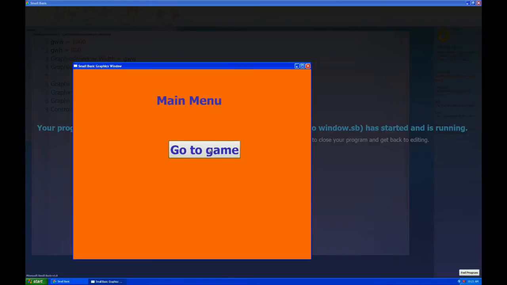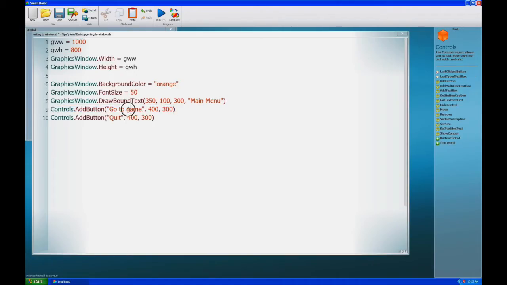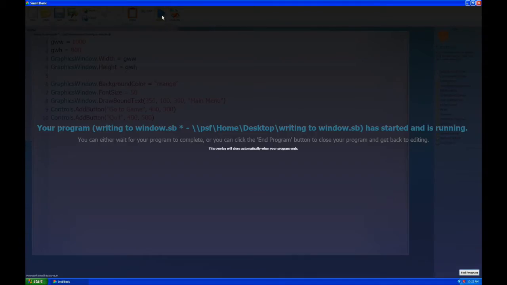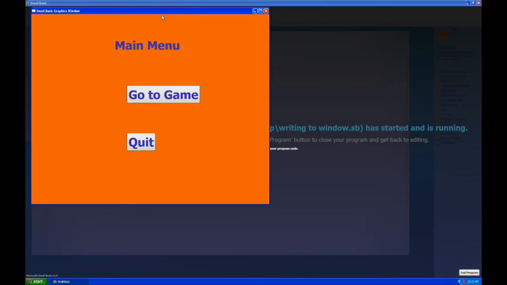You notice it's got a rollover, so when I roll over it, I can see that it actually says go to game. It just will bother me if I don't give this a capital letter. It's been drawn in the same place, so I definitely don't want to do that. So let's just draw this one a little bit lower down. Let's say this one at 500. Just make sure the positionings look about okay, enough that we can click on them. Certainly look fine to me. Probably both need to come across to the left a little bit more, but I'm not going to faff around with those things right now.